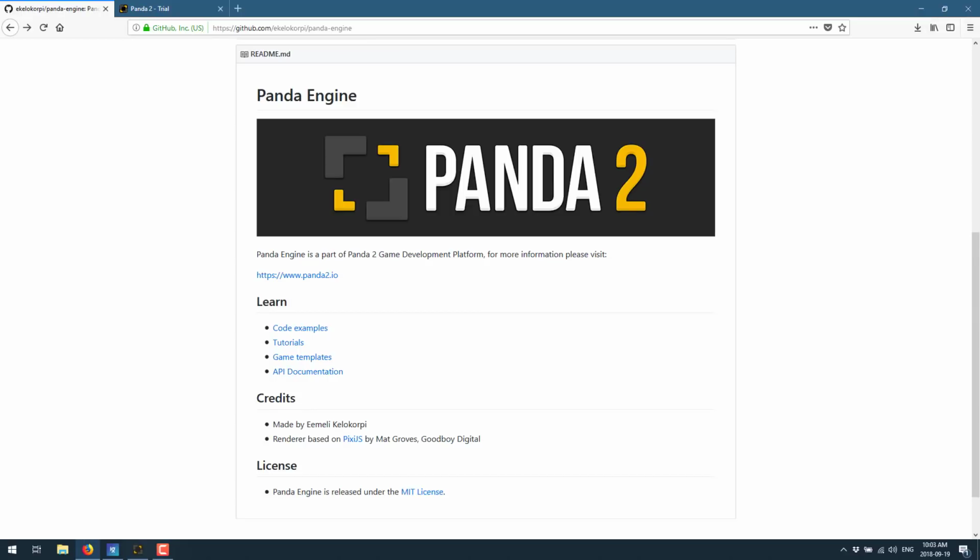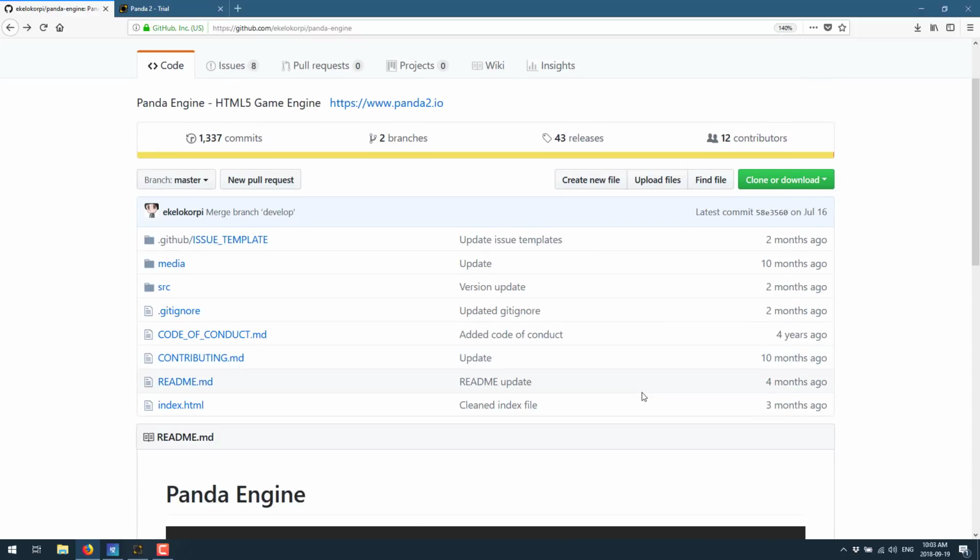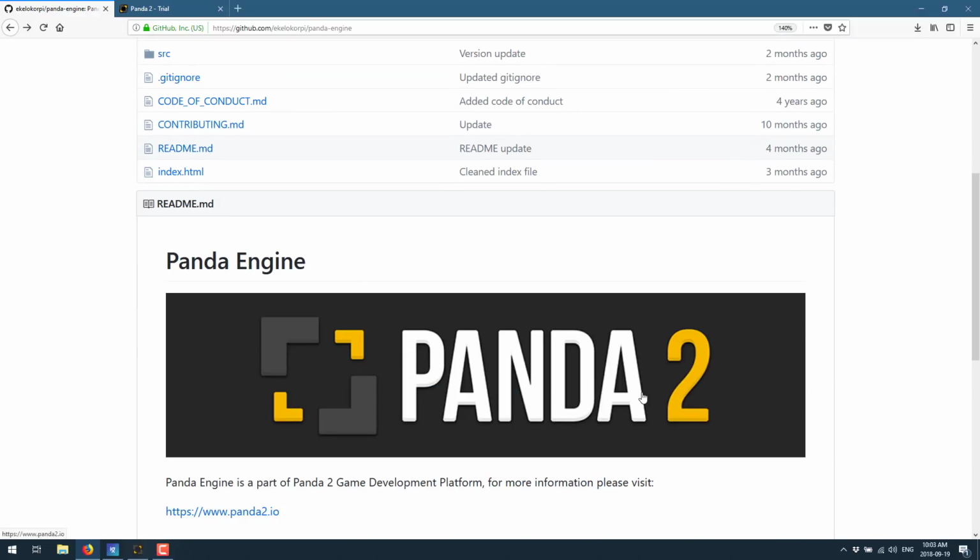Now, of course, all of these URLs will be in the comments down below, so don't worry about writing them down. First off, we are looking at the GitHub page for the Panda engine. The Panda engine is the technology that runs underneath our example. It's MIT open source license. MIT license is probably amongst my favorites for open source licenses. It's basically the do what the hell you want with this source code, just don't sue us license.